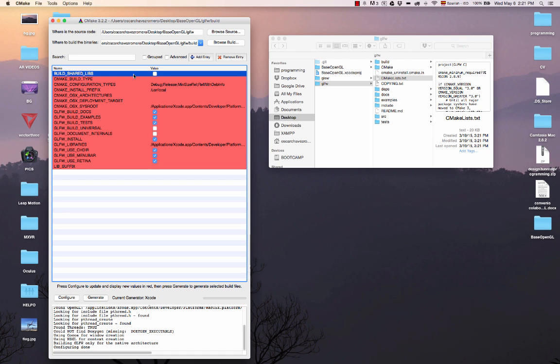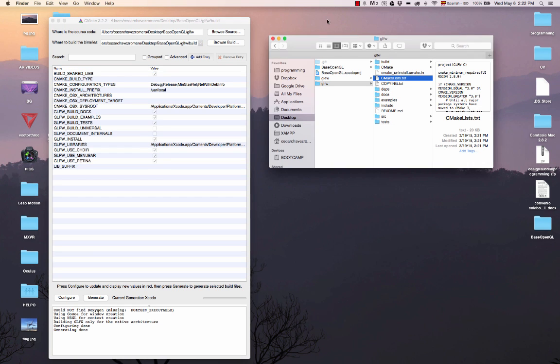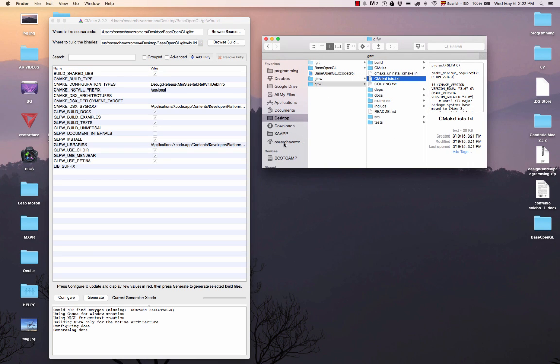So the build files consist of the headers and the libraries. In order to compile these headers and libraries, I'm gonna use Xcode. So I'm gonna build shared libraries to avoid any problems, and then I'm gonna go ahead and click generate.